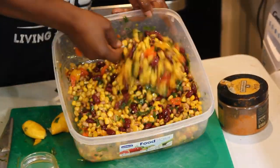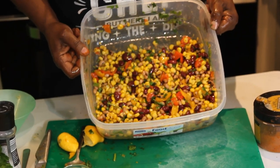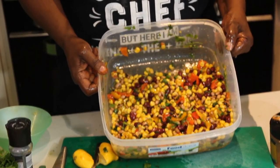And look here. Boom, laddie boom, laddie boom. Don't that look pretty? It looks lovely. And that is Momma Cherri's sweet corn, kidney bean and black pea with grilled pepper salad. Enjoy, because I know you will.